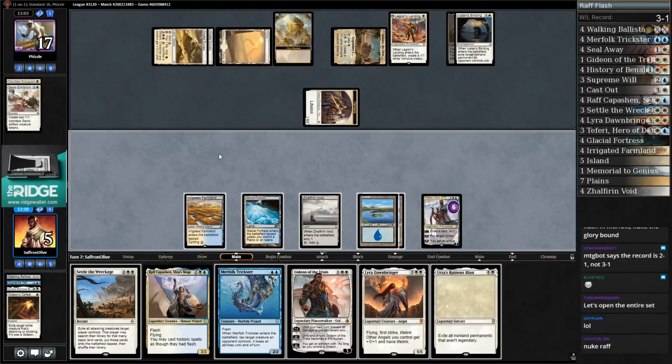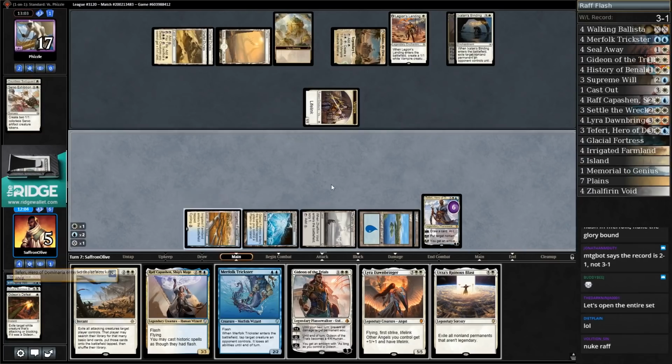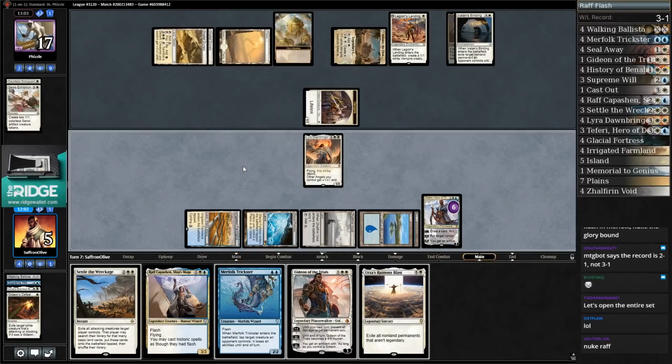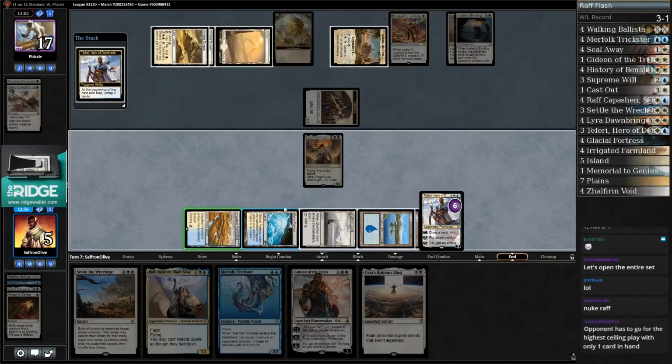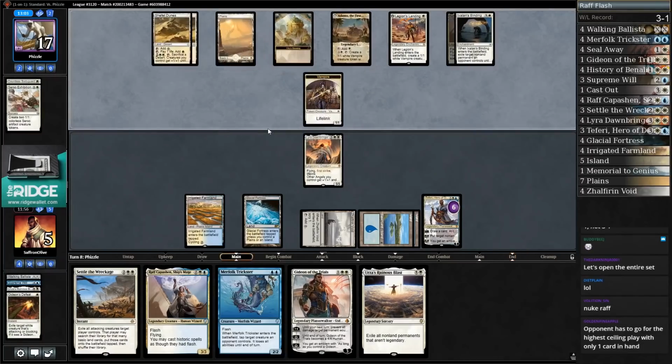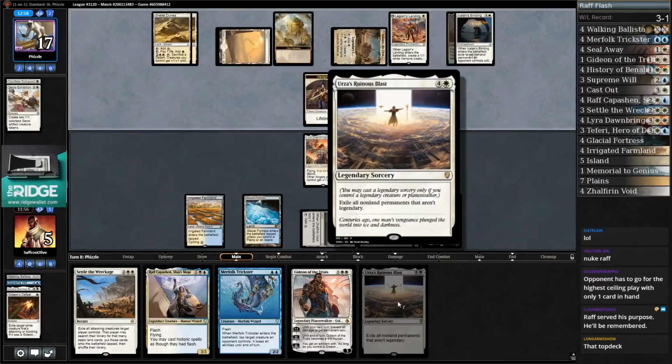Lyra! It's a Lyra! It's a Lyra! And a Blast! Oh my god. Well, play Lyra. We're doing it. We're doing it! Oh, this deck is great! We lost to vampires, but this deck is great. It's legit. We can get back our Raff with a Ruinous Blast, the best card in our deck.